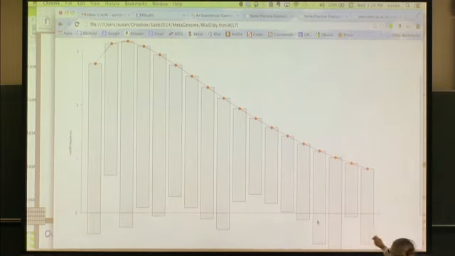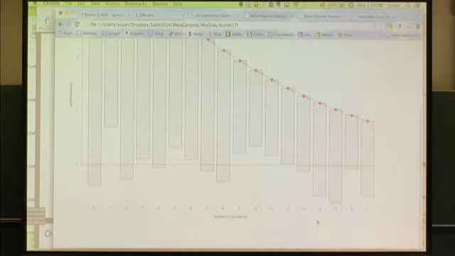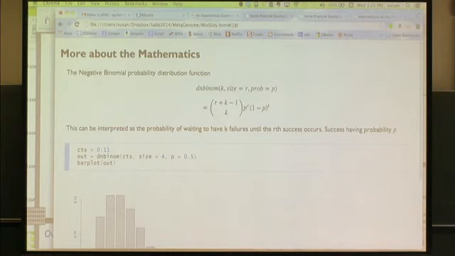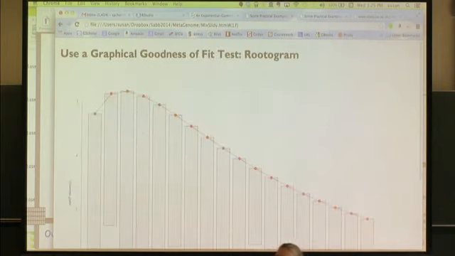So you see here it doesn't fit perfectly, but we can make a goodness of fit test using the chi-square as well. But this is just a visual way of doing it. So you can see it fits pretty well, actually. These were actually generated from your Poisson gamma mixture. And then you're saying, okay, I generated these from a Poisson gamma mixture, but let's pretend I didn't. As the statistician, you don't know how these data were generated.